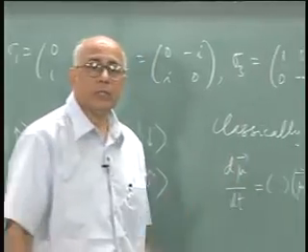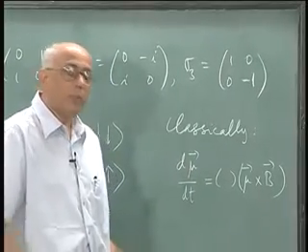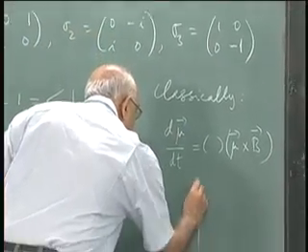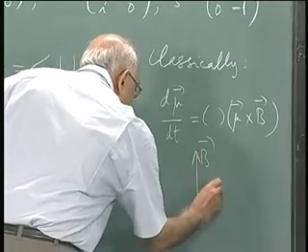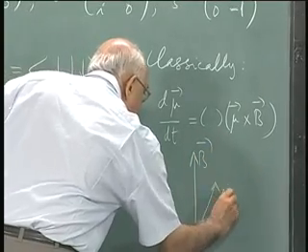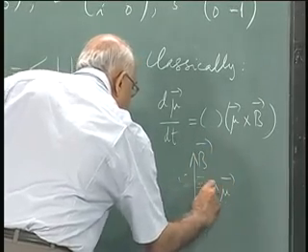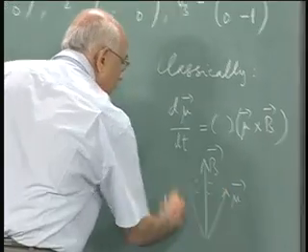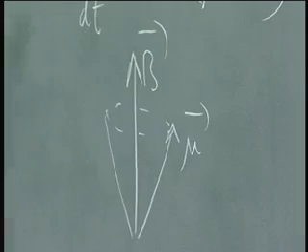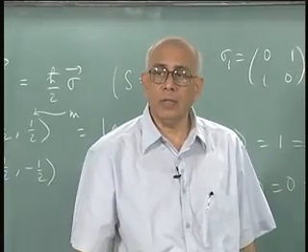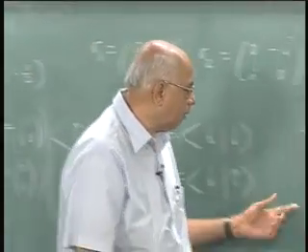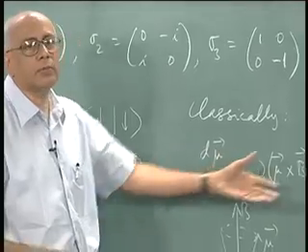The moment you have an equation of motion of this kind, you know immediately that if this is the direction of B and that is the initial direction of mu, then all that this does is to trace a path of this kind. The tip of this vector traces a cone, because the component of mu along the magnetic field does not change, and that is easily found because all you have to do is to dot both sides with B.